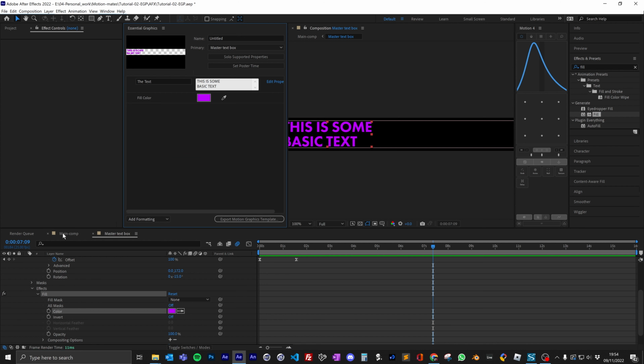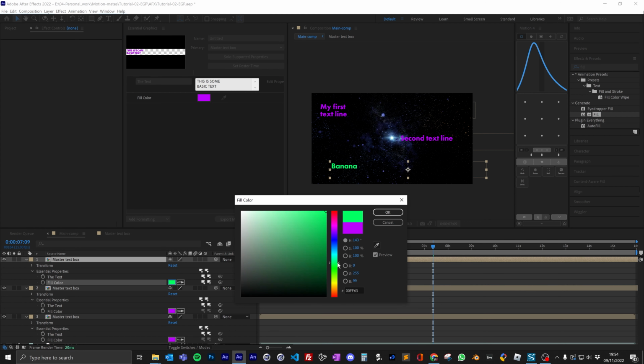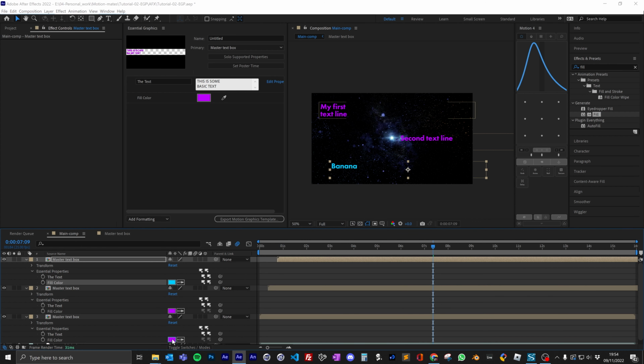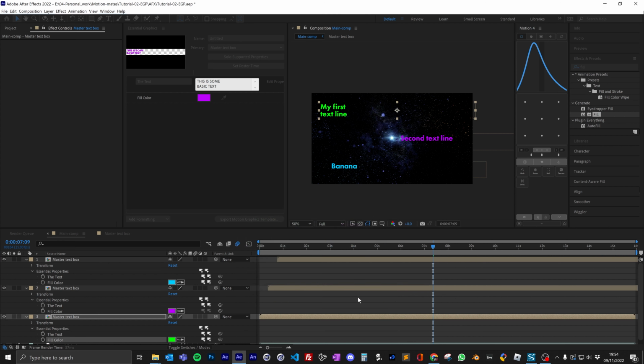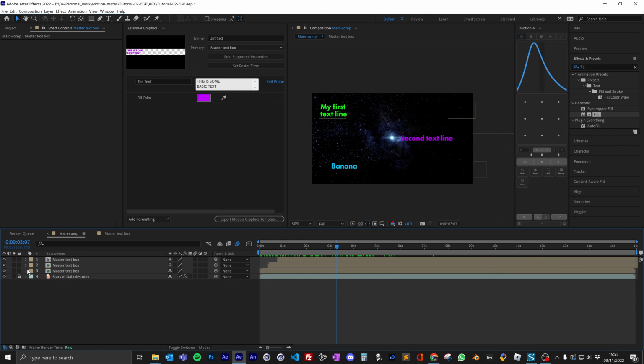And again, if I come back to the main comp, now each of these has its own color. So I can come over and I can change its color. And all of the animation stays exactly the same. So you're not limited at all by what you want to change inside the Essential Graphics. And for me, this is just so much easier than, I don't know how else you would do it really.